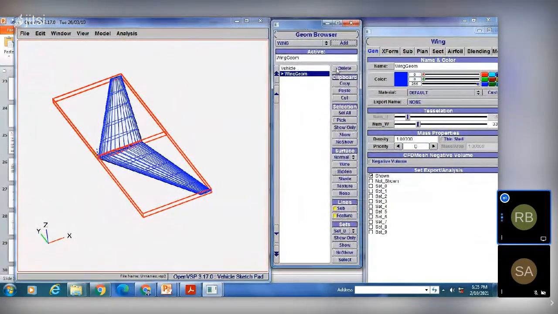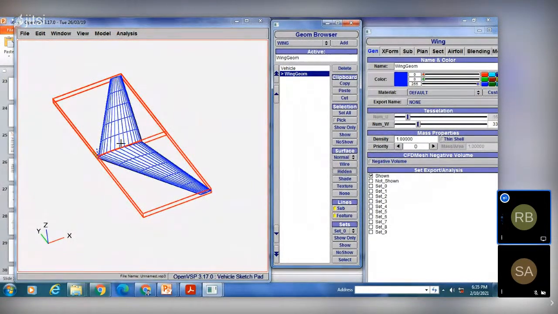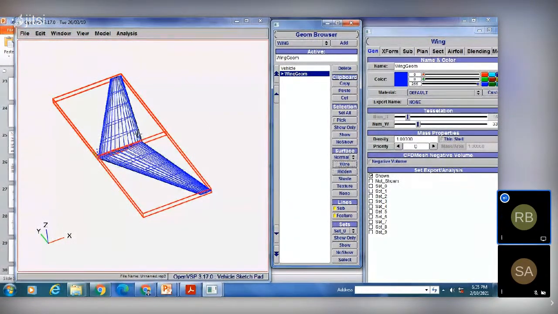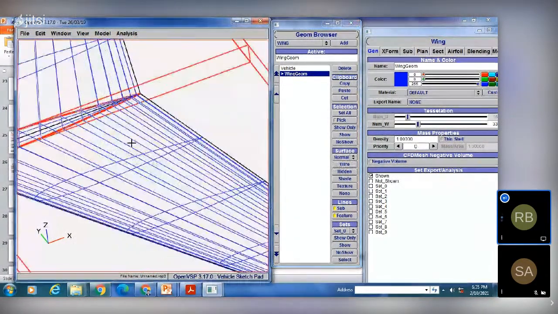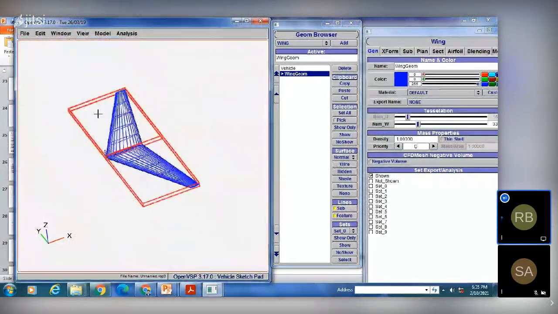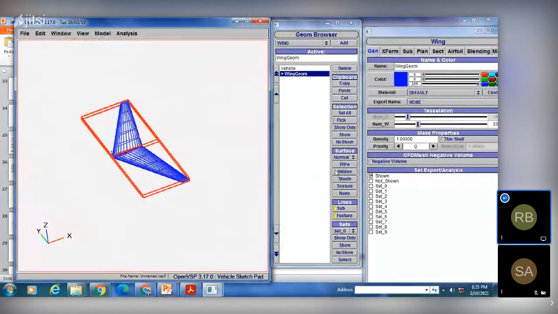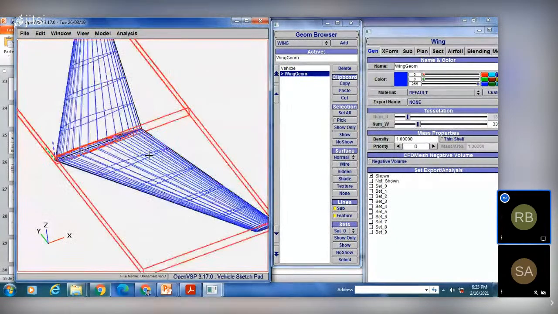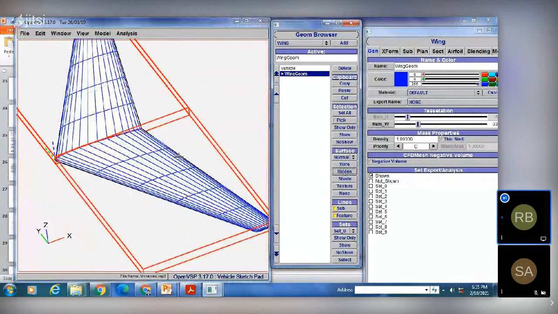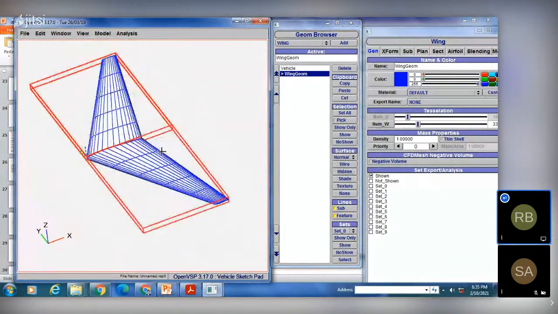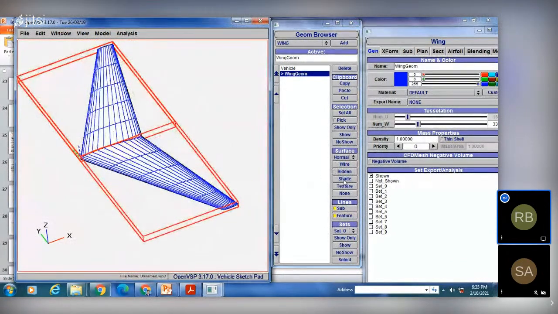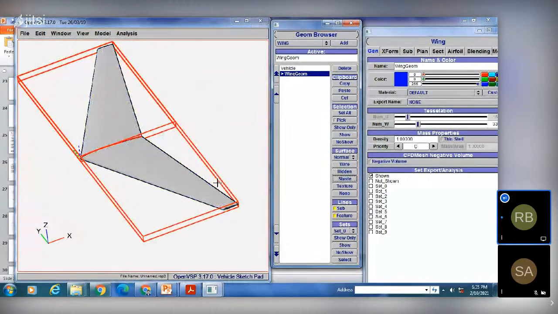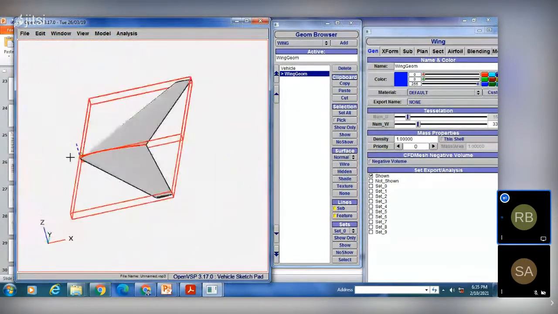For this wireframe model you can hide the inner wireframe, the airfoils and all the inner wireframes, by using this hidden option. That also we have seen. And you can shade, and as soon as you shade, we can see the model has been converted into solid.